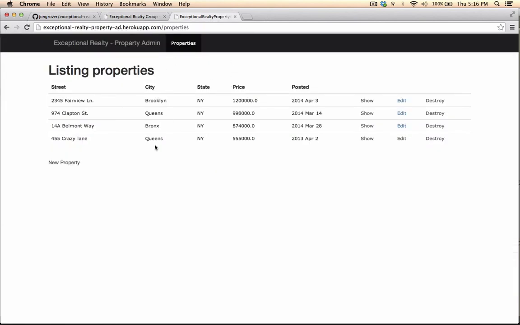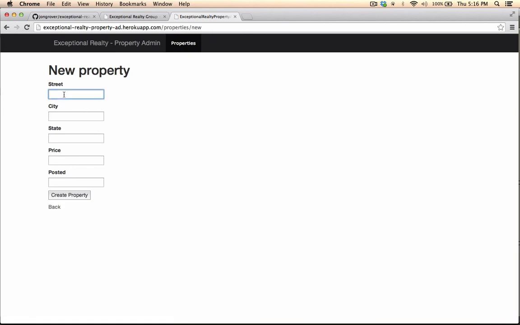So I've already logged in here and I put in my username and password to log in. So I can say new property, and I will make up a street name, 123 Duckville Avenue, and we'll say this is in Queens, New York, and we'll set the price at $679,865, and we'll say that this guy was posted on 2014 April, see whatever today is.